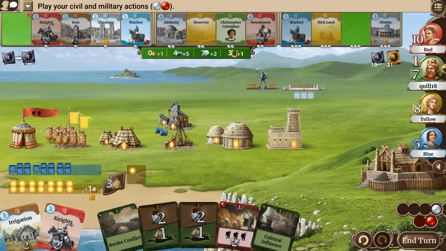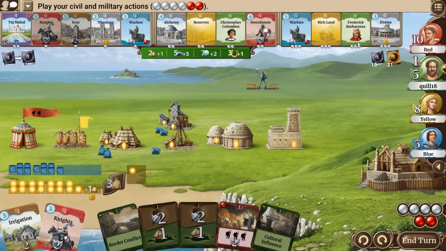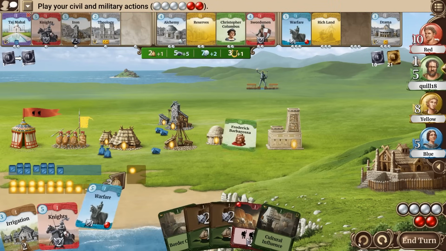Now, if I was going to grab another tech, you might be like, oh, wouldn't it have been nice to pick up the tech before you swap Aristotle? The problem is, it costs you an action to replace your leader, but then you get your action refunded. But you do have to have the action sitting around. So if I had spent my last action grabbing the tech, I wouldn't be able to install Barbarossa. Because, let's say I picked up Warfare, and then picked up Freddy. I no longer have an action to replace him.